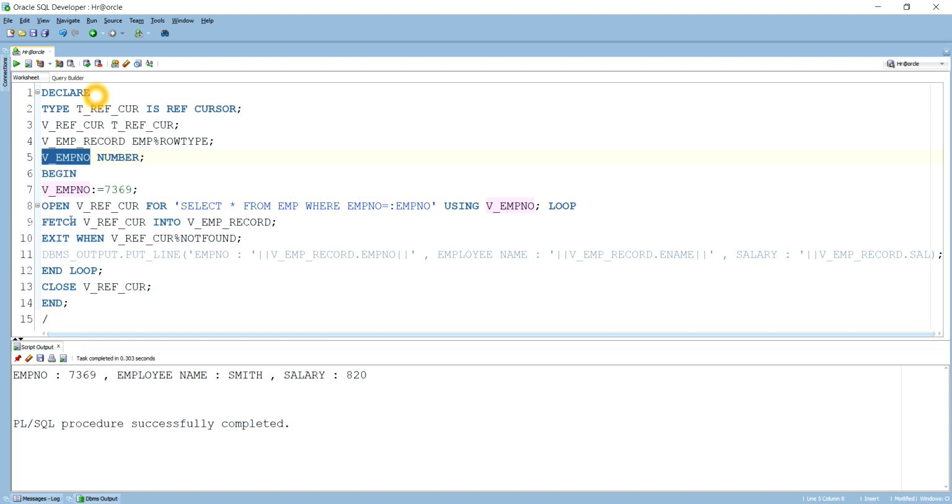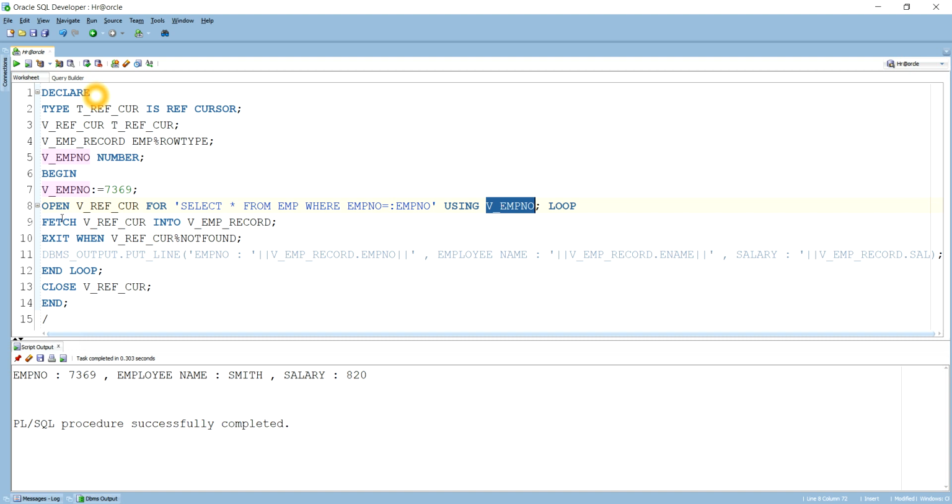And as you know, we are opening the ref cursor for the query select star from EMP where EMP number equal to bind variable. This bind variable will be substituted using the local variable which we have created, and we have stored 7369, an employee number, and this will be automatically replaced. This bind variable will be automatically replaced using the value that exists in that variable.